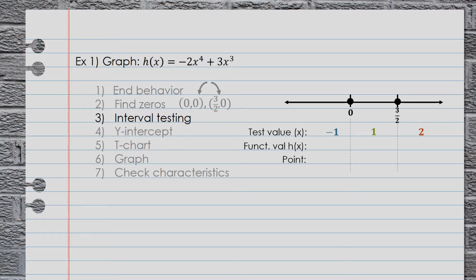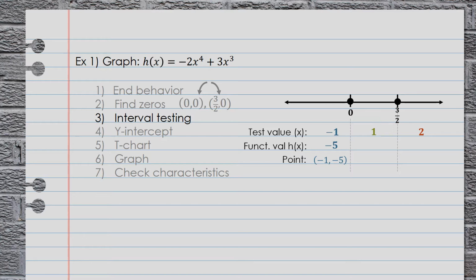Basically, it means we chose random values for x. Now we're going to use those values of x to find the result or the output or the function value. So take some time now to substitute a -1 into the function and see what you get as a result. Hopefully you found the result to be -5, which means when I put the information together, I can now write it as an ordered pair as (-1, -5).